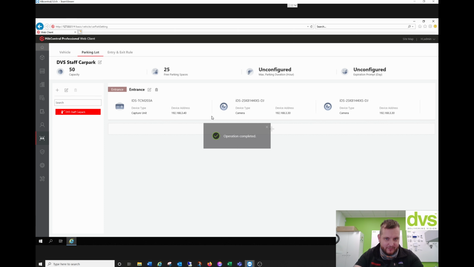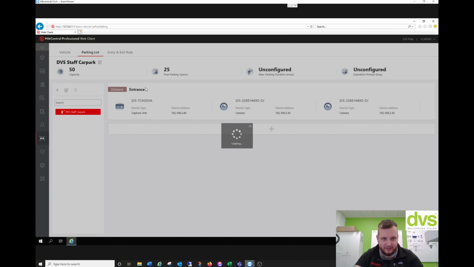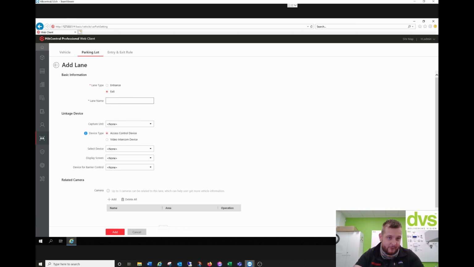Click add. Now we've got to add the exit. So exit, you don't have to have entrance. You can have them entrance or just exit. You don't have to have 2 set up if you've only got 1 car park. Capture unit, the 7-line deep learning camera.